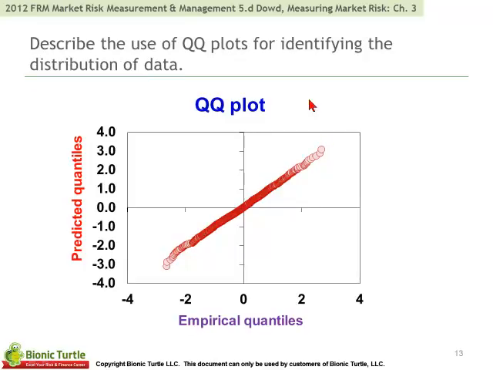And as a final point in this chapter, we can use the QQ plot to identify the distribution of data. So we plot the empirical quantiles against the predicted quantiles. So here, if it's a normal distribution, we would have predicted quantiles on this axis, and empirically these would be the quantiles that we actually observe in the data, such that if the data were normally distributed, we should get roughly a 45-degree line. So the QQ plot gives us a quick visual way to assess whether this data is well fitted to the distribution specified here that manifests as these predicted quantiles.